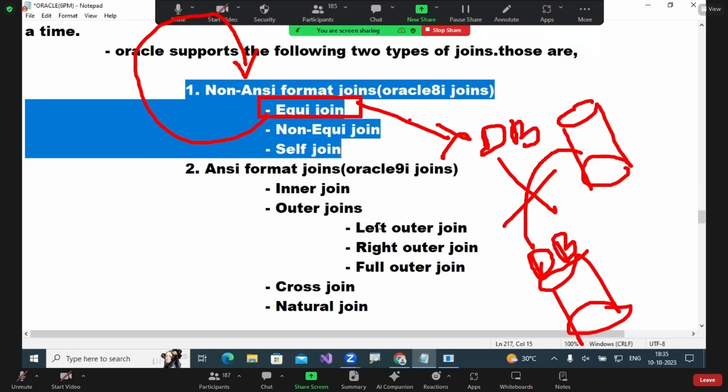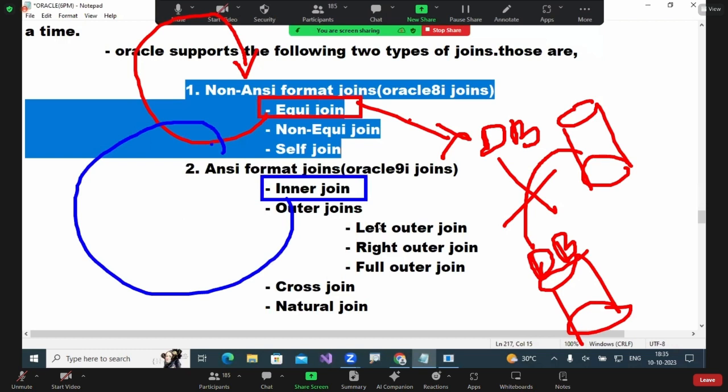So when you have to change your query while transferring from one database to another, that type of statement is called not portable. Same thing, if I write an equijoin in ANSI format in one particular database, whether Oracle, SQL Server, MySQL, whatever it is, and you send that query to another database, it is allowed.